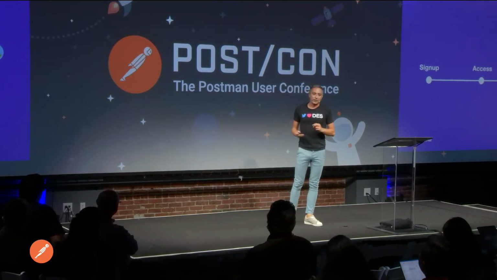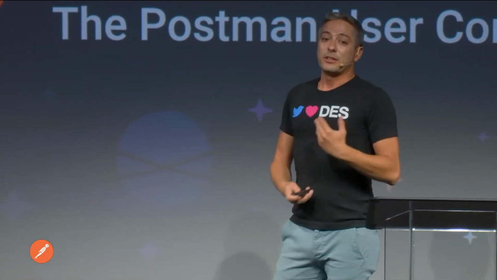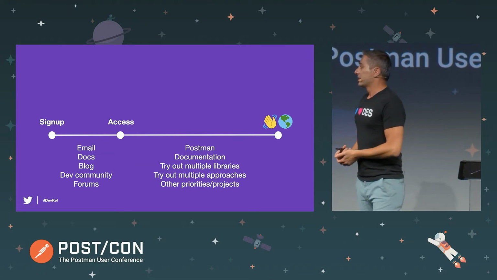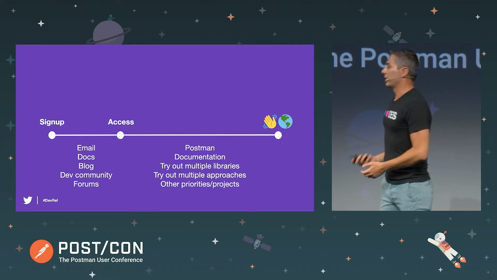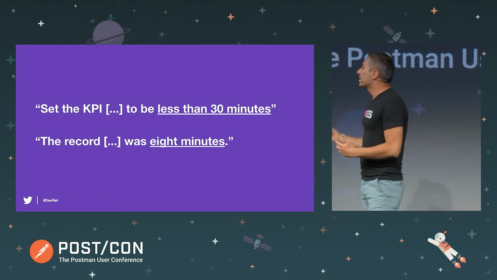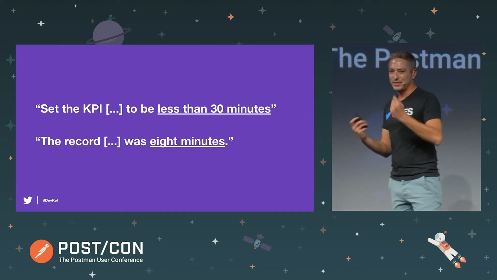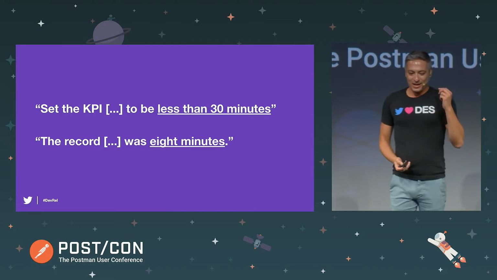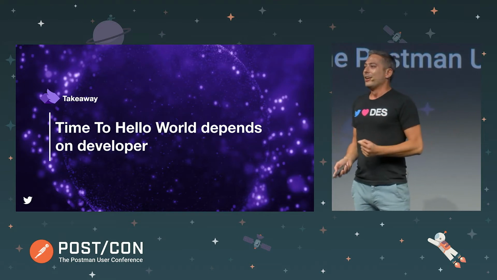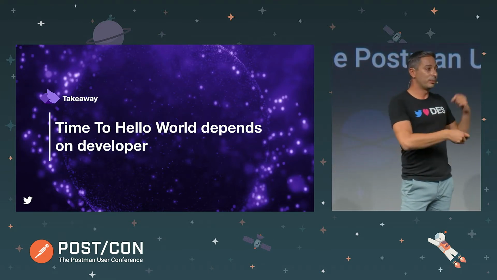So the time is longer for a reason, because when you interact in this phase with the platform, you have a totally different set of resources and things that you have to do. And it might take a little bit longer to really understand how to make your successful request. There are more tangible steps in terms of tools that you also have. So when we see things like this, it looks like it has to be a single, specific number, a specific KPI. I don't think that's right. Time to HelloWorld depends on the developer, and multiple developers have multiple barriers of entry.